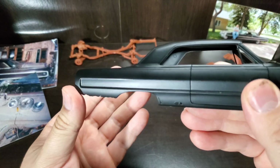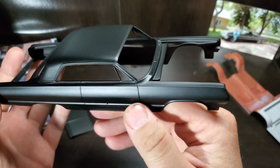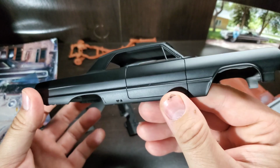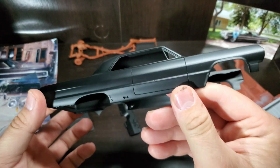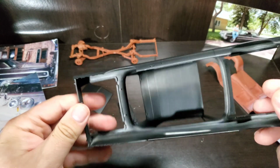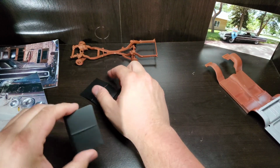I think we'll be ready for some color. I don't see any major issues. A few little spots, but I think that'll be fine with the sand and color. You can see the rust again coming through that black. Of course, we did the firewall and deck lid.